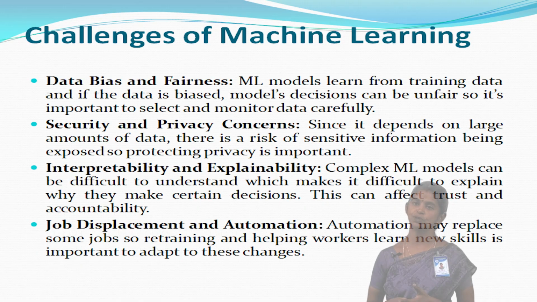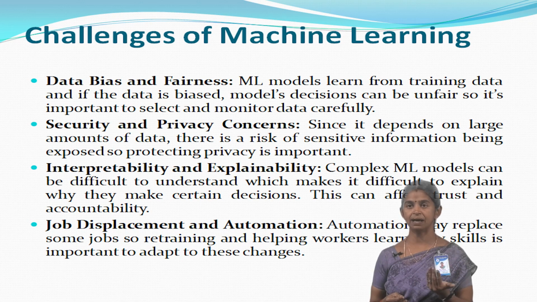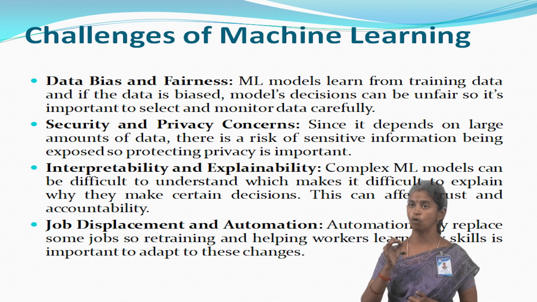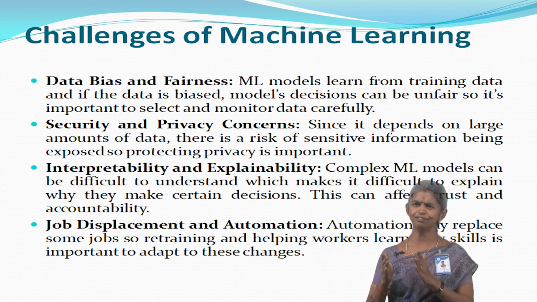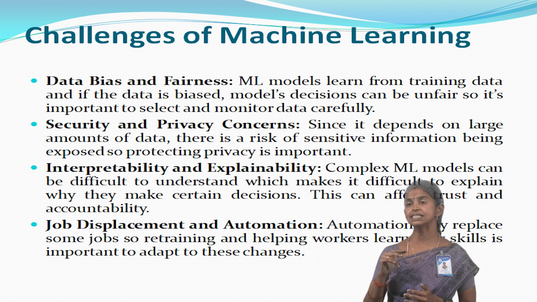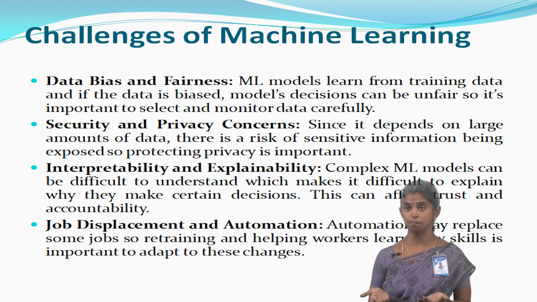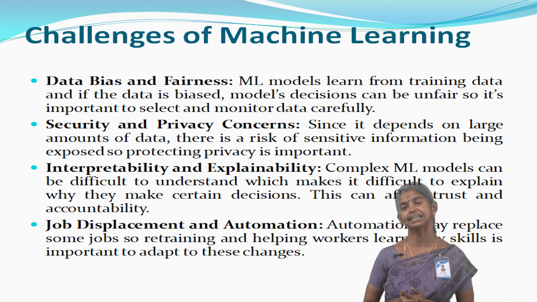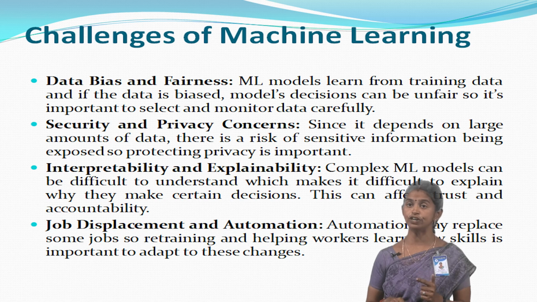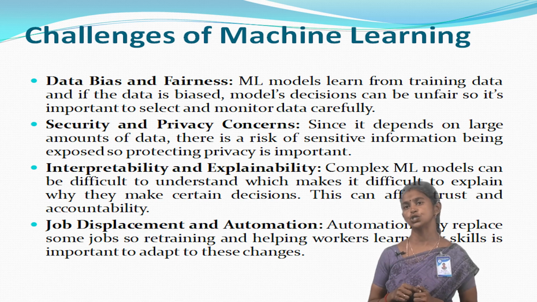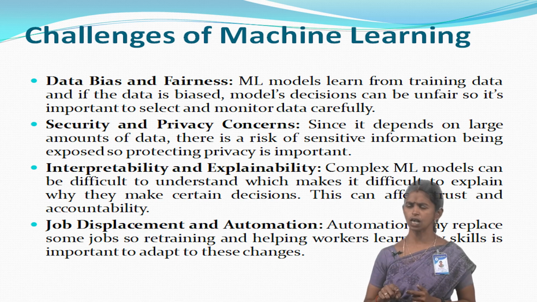What are the challenges of machine learning? That is data bias and fairness. ML models learn from the training data, and if the data is biased, the model's decisions can be unfair. So it is important to select and monitor data carefully. Another one is security and privacy concerns. Since it depends on a large amount of data, there is a risk of sensitive information being exposed. So protecting privacy is very important.